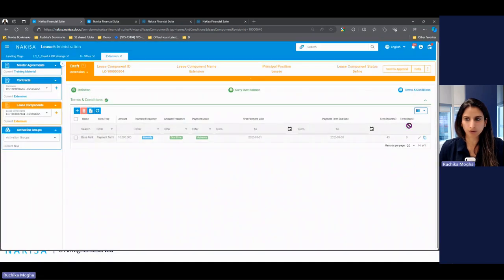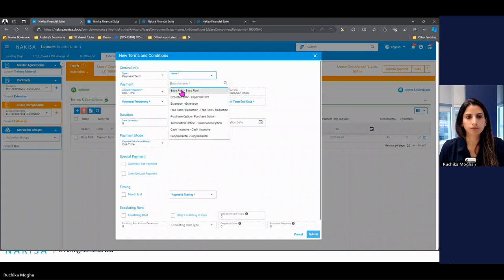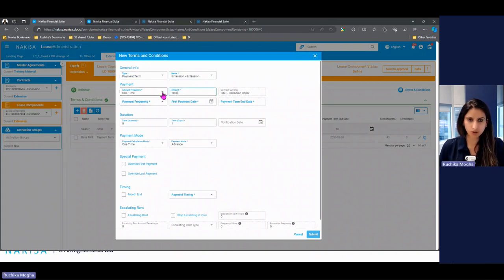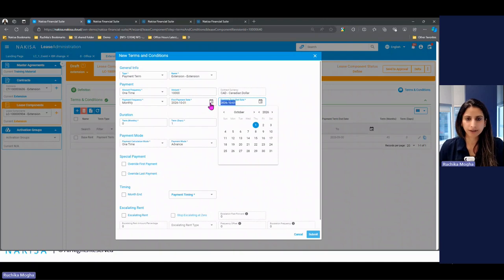Let me restart. Okay, I was supposed to select extension, and I'm extending it to 1 year, which will be 2027, September 30th.